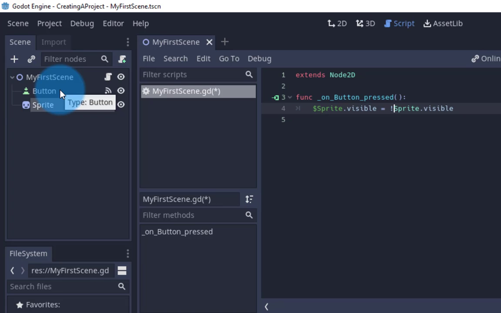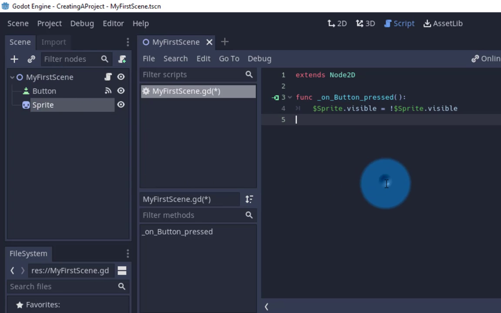If I put the $ sign there, it turns green. And so it's really important, if you want to have access to the properties of the sprite, or any node, to place a $ sign, then type in the name of the node, and make sure the name of the node is case sensitive as well.